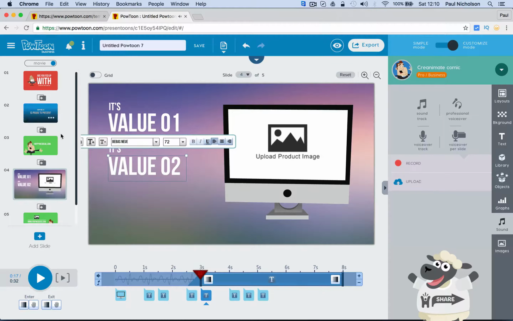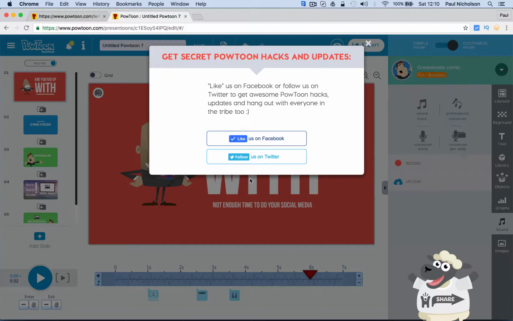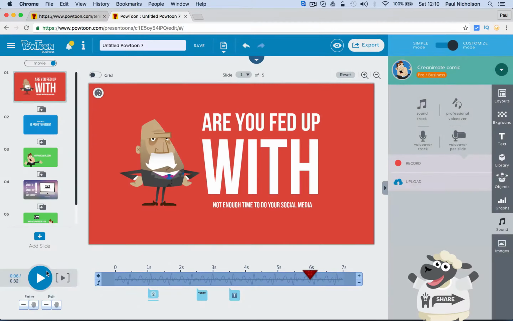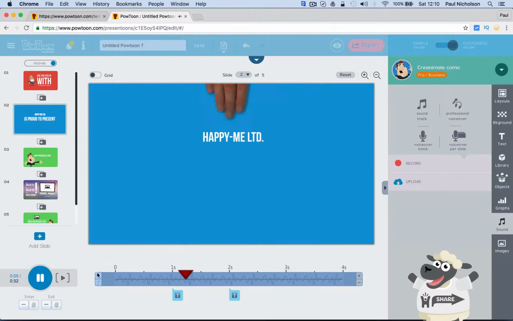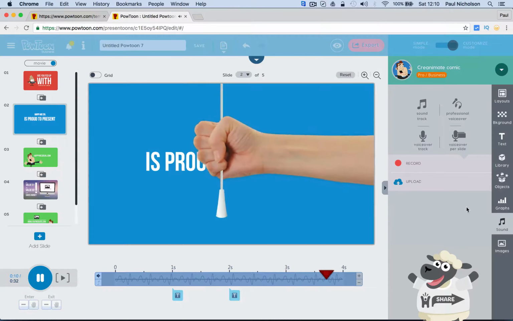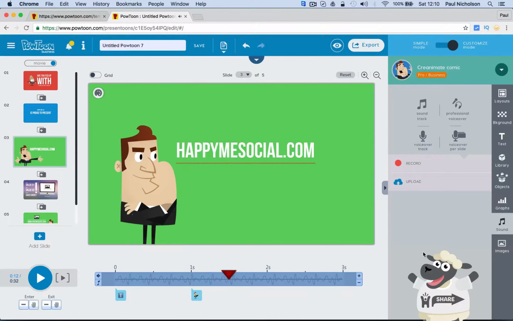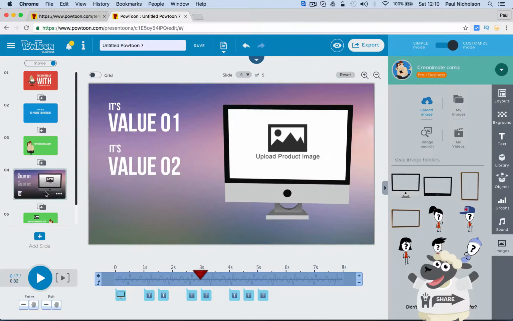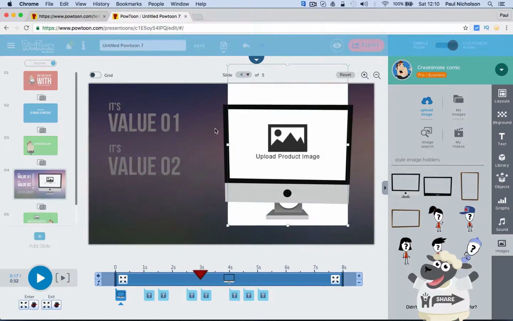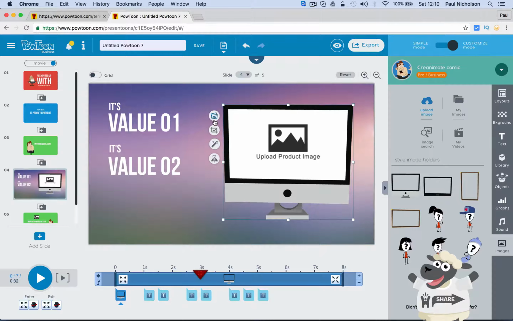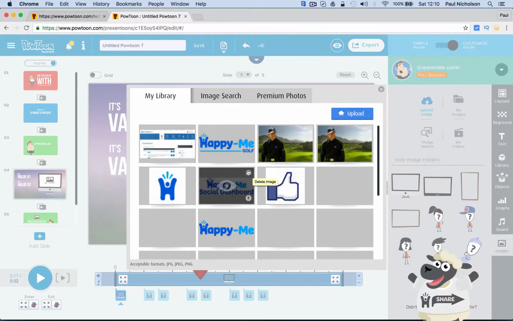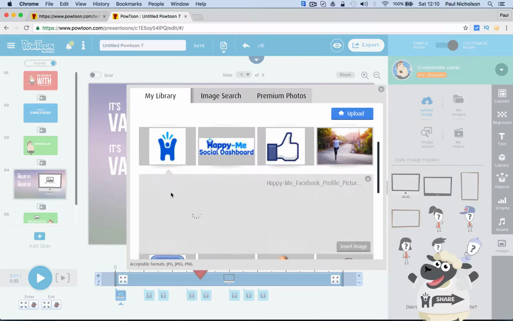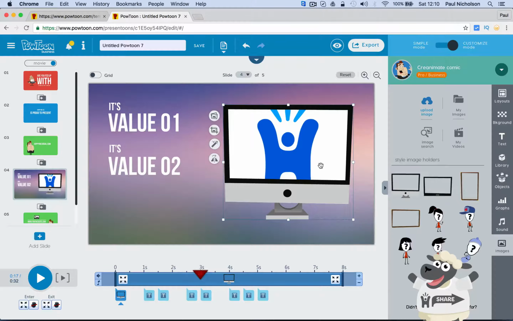So if you go back, there's obviously a button that plays it all, I guess. And wants you to do so. Change stuff like that. Add your own images, put in your own. So when you go to this one, it's going to say add your own image. If I go in and put in a, I don't know if this will be big enough to be honest, you can change that into there.